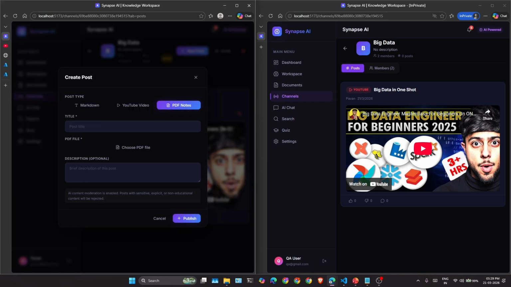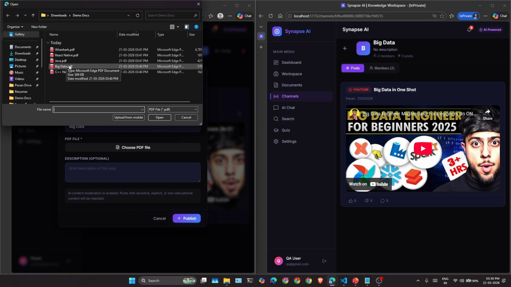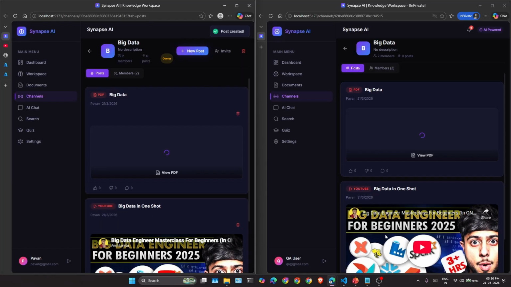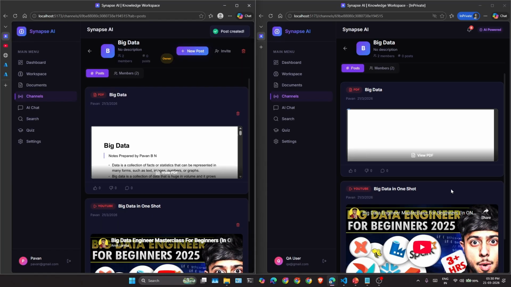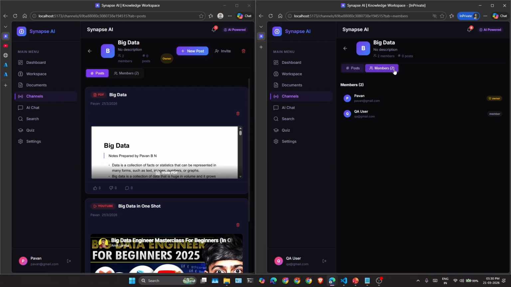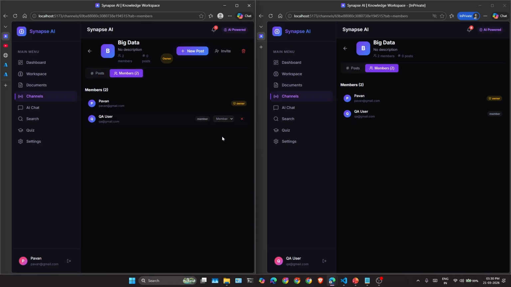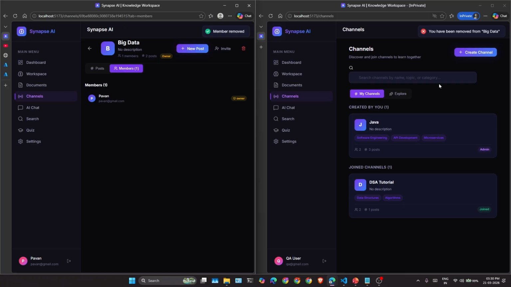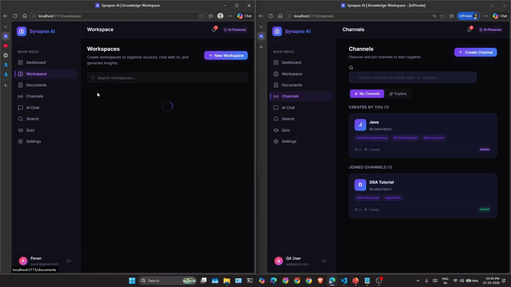We can also go and upload the files, big data. I can just take the data file from here and just publish it. You can see, this is so awesome and the coolest feature here. And this is the main goal. And the user, what if I remove? Immediately it's gone. Access removed. Coolest feature. Coolest feature.